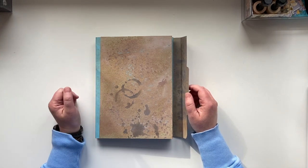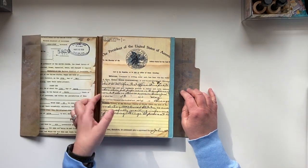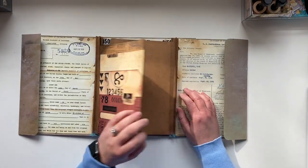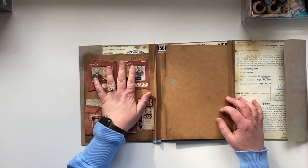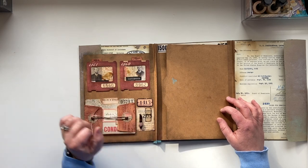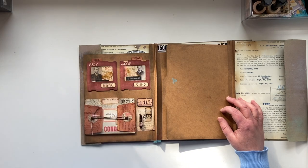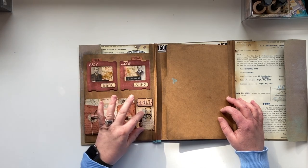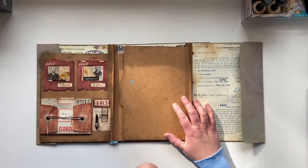Once again, working on the case closed junk journal folio, and this is part six. So, what am I working on? Last time I did this, well, the last two videos, so I believe that is two parts. I did this. I love this. All the loves. Turned out really great. So fun. Let's do this page today.